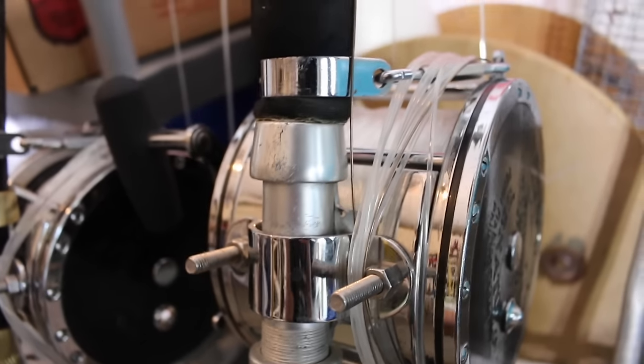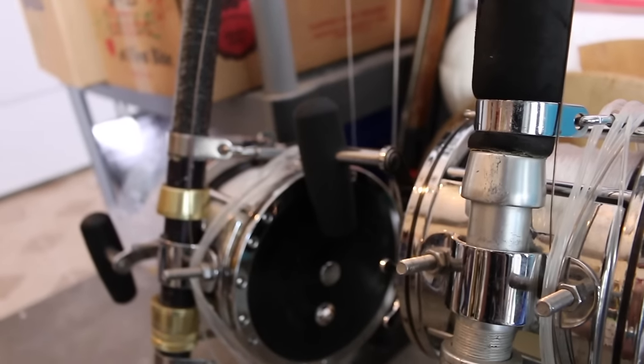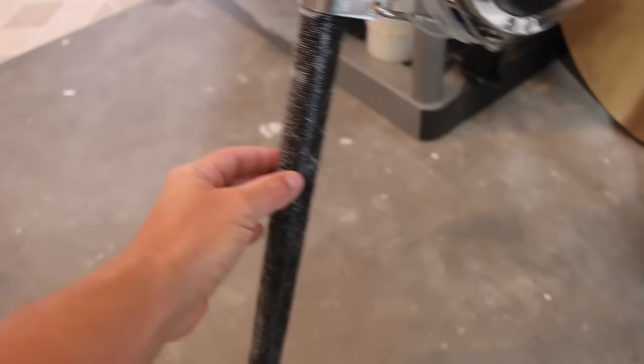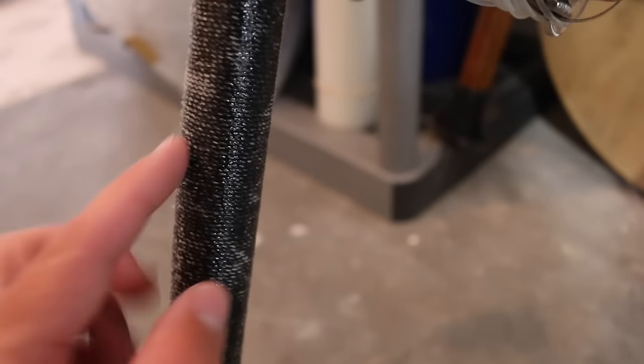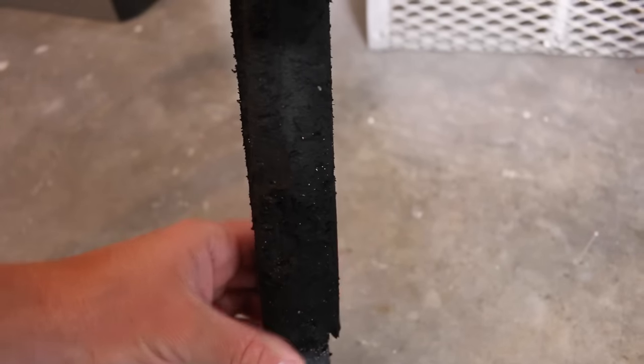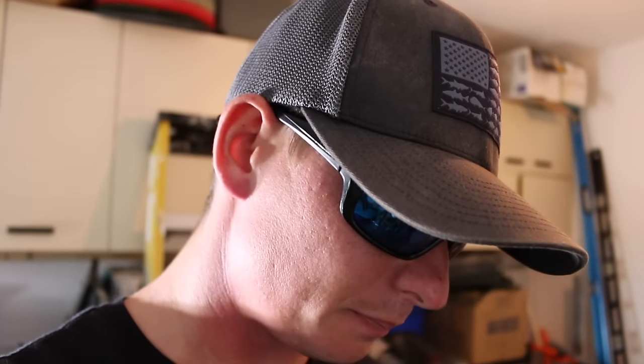Moving down to the reel seat: one rod has a Steward reel seat and the other has a Fuji reel seat — both heavy-duty aluminum. You do not want a graphite reel seat because there's a very high chance of it breaking or bending; you definitely want a metal reel seat. One rod has foam grip and the other has rope grip, where the rod builder weaves rope onto the blank and epoxies over it — it lasts forever. Foam over time picks up nicks and cracks from sand spikes and beach use.